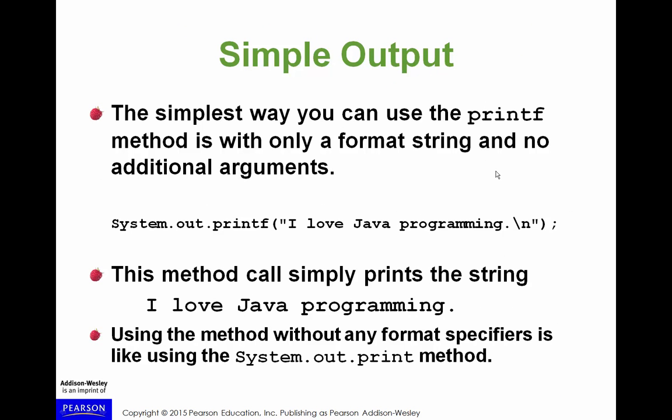In a very simple example, it's easy to see how it works. It works very much like a System.out.println. So you can see System.out.printf. I love Java programming. There's your format string. It actually has a newline character in it. This \n tells the console to go to the next line. You're going to see that over and over. And then the string ends. That's your format string. And in fact, in this case, there's no argument list for values to be put in the string. And that's the simplest case.